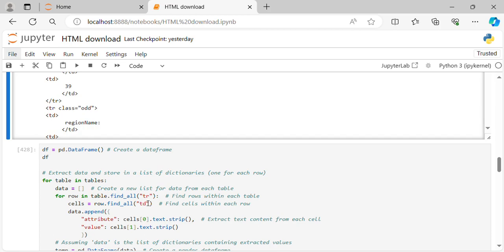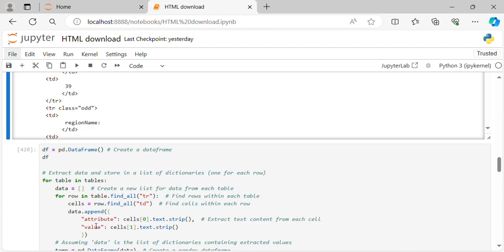So first we will find all the TRs, find rows within each table, and then we will find the cells inside each of those TRs. So row.find_all TD, find cells within each row, and then we will append that data: data.append, open bracket, and an open curly brace as well because this is a dictionary.